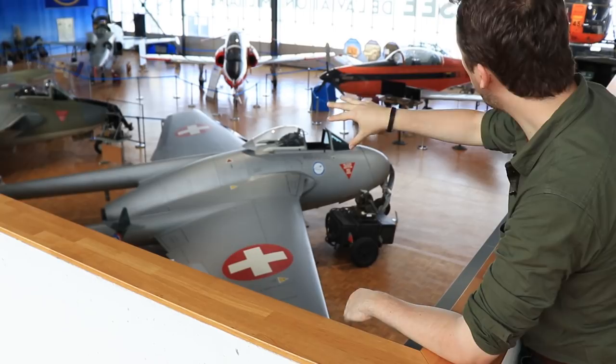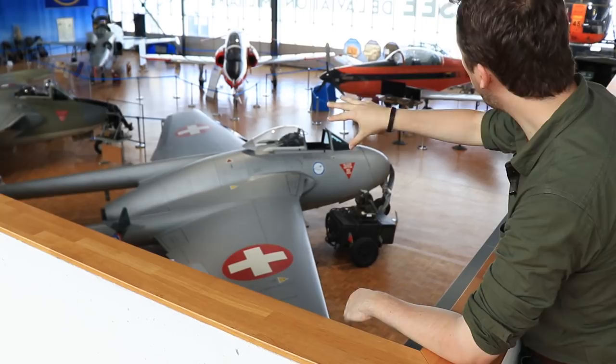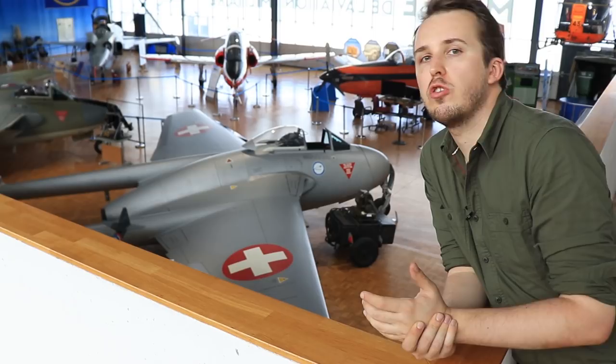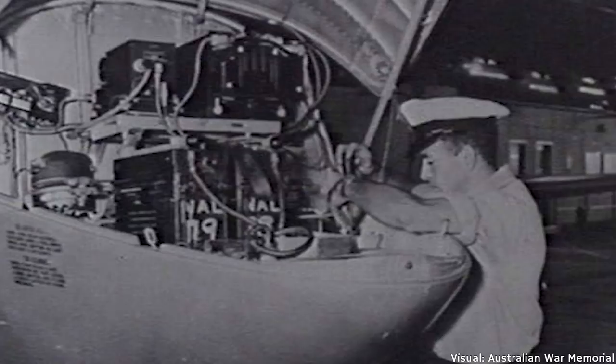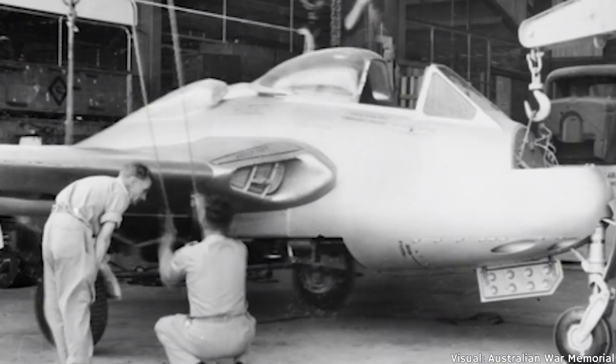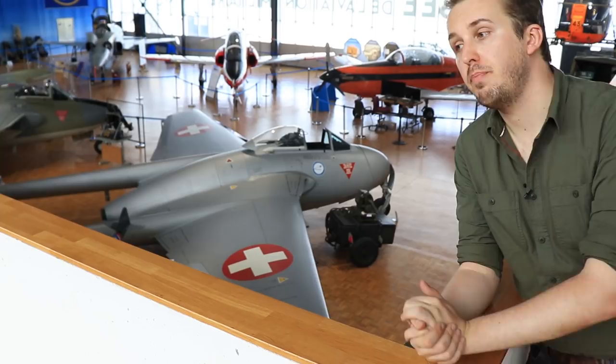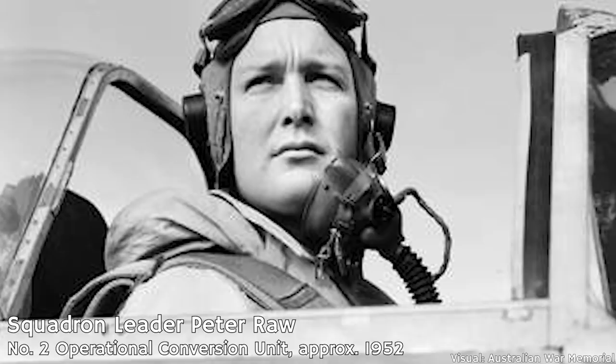The placement of the engine itself allowed for heavy forward firepower as it was out of the way, and the Vampire rolled out with four 20mm cannons. Considering the shifting priorities of the RAF, it could have been possible to introduce the Vampire earlier, but it is what it is. Test pilots issued some concerns about directional stability, but responded well to the overall modifications made and considered her a nice aircraft to fly, except in sharp maneuvers. She was responsive — perhaps overly so — but with little vibration or noise annoying the operator, as had been the case with piston engines.